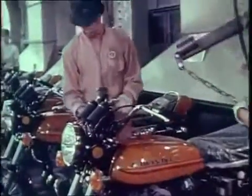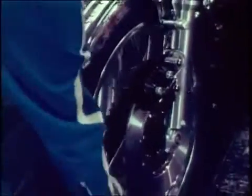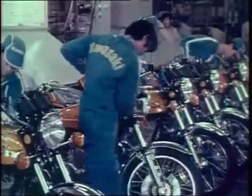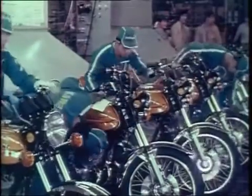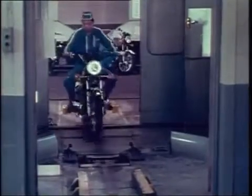End of the production line, and the beginning of another series of inspections and quality control tests. All Kawasakis are roller tested and carefully checked out. Some are picked off the production line and track tested at high speed. It's not until the experienced factory riders, who are sensitive to everything from machine control, vibration, handling, comfort, to the correct operation of every switch and control, are fully satisfied that they finally give their okay.